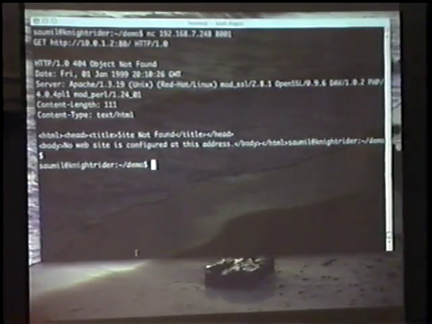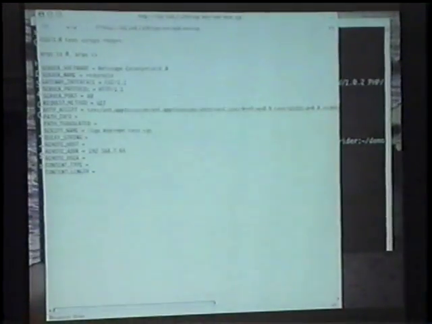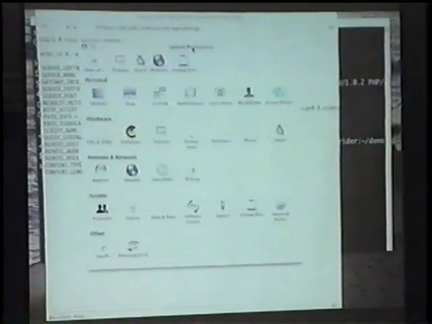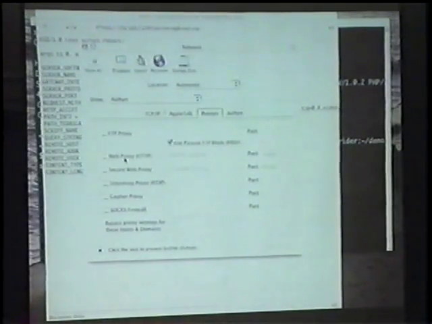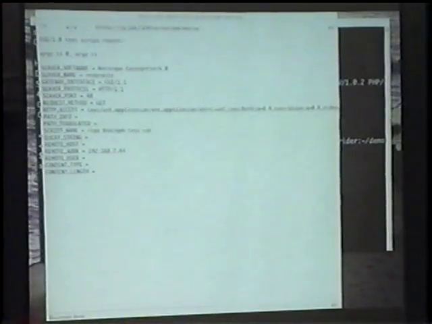We can verify the same thing through a browser. What I'm going to do is set the proxy preferences. Network proxies. And oops, sorry, you're not supposed to see these. Sorry, those are my test proxies. Can't let you have that now, can I?